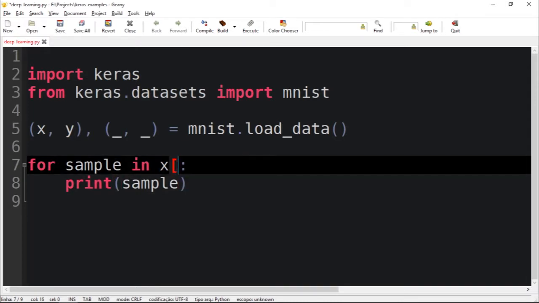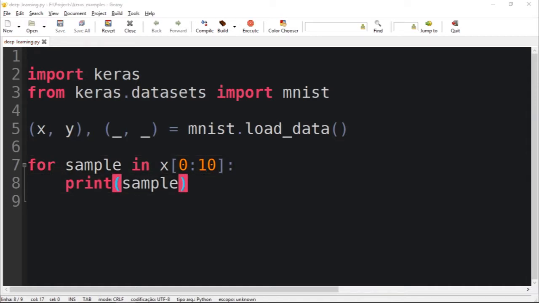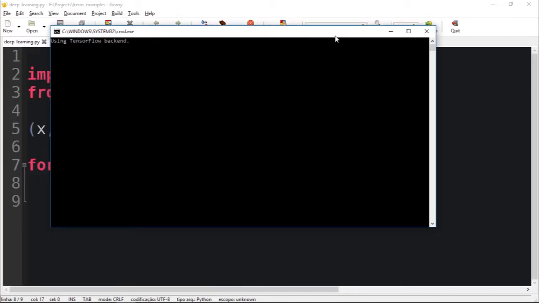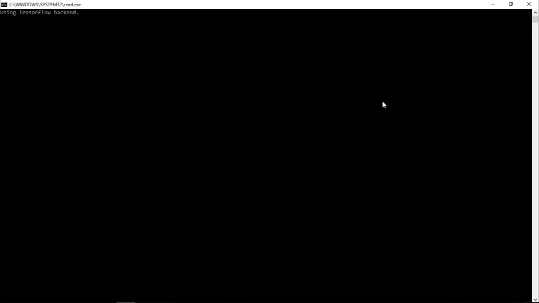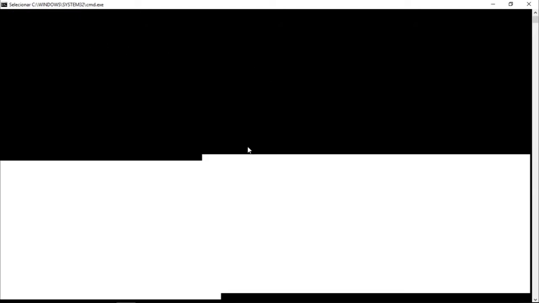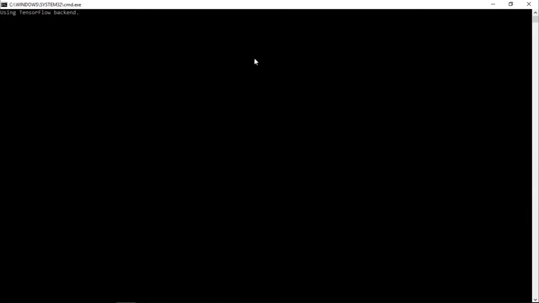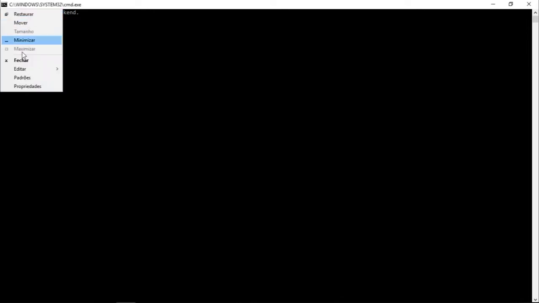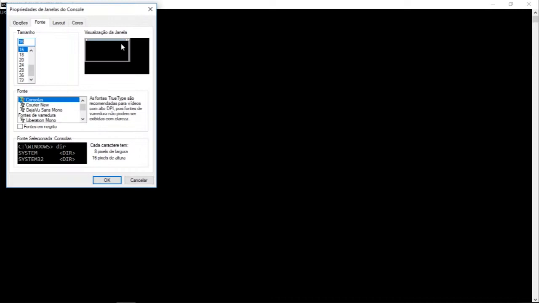This is going to take a while, so let's just print the first 10 digits, because printing 60,000 is way too much. Let's just do that. And then I think I need to increase this a little bit to the next 28.